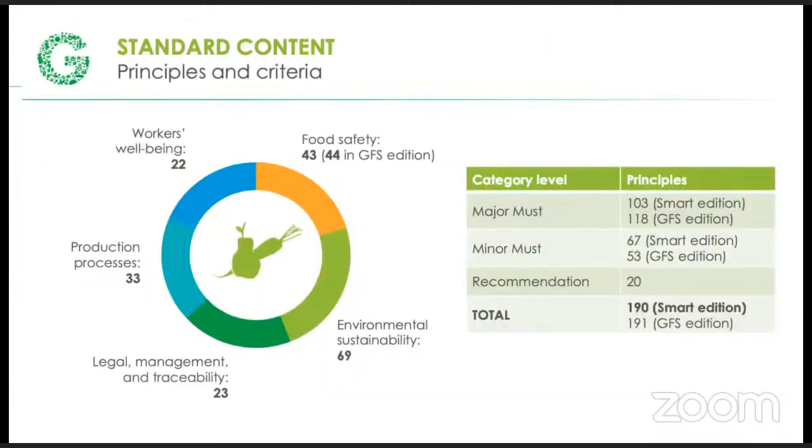Okay, so zooming in a little bit more, basically there are 191 principles, as they call them, that you have to align to. These principles are categorized in terms of major, minor, and recommendation. As you'd predict, the ones that are marked as major, this is very important that you align with for it to be certified. They expect you to be in full compliance with them.